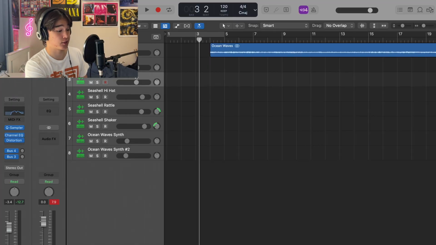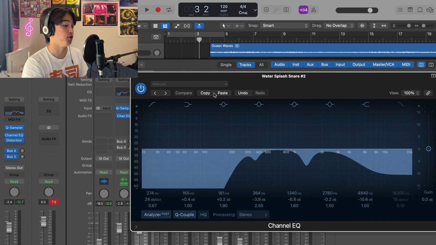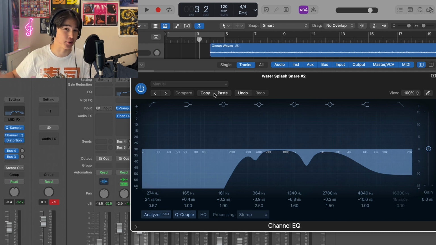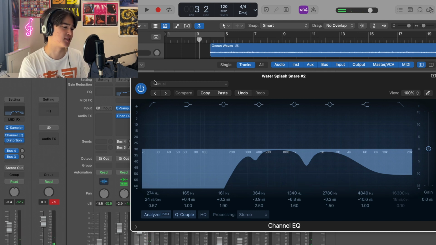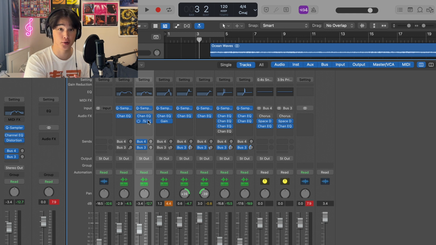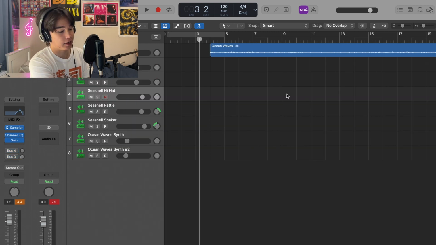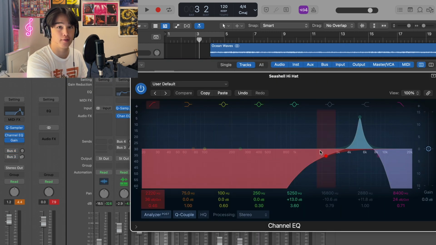Next is this water splash snare. As you can see, I've actually done some EQ to get rid of the waves in the background and try and focus on that kind of water droplet. I've actually pitched it up an octave to get more of a higher and tighter snare sound, and I've run that through distortion as well, just to really fatten up the snare a bit more. Next we've got a seashell hi-hat that I used rattling the seashells. Again, I've done some EQ just to get rid of that rumbling wave sound that was in the background and really highlight the hi-hat sound. Pitched it up, and once you do all that, you get a unique but kind of natural percussive sound.